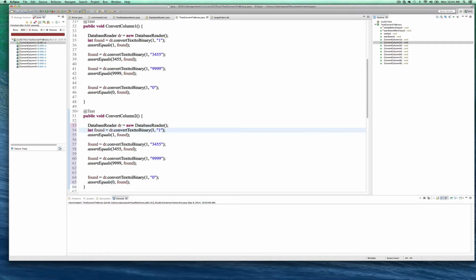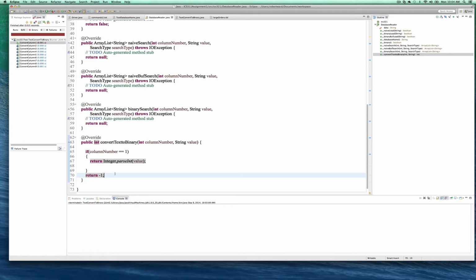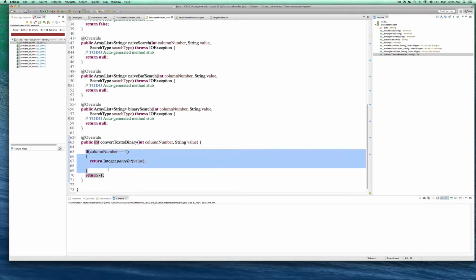But now I have to change the column number, right? All right, so I change the column number. Now when this gets called, it will send 2 in as an argument, and it should do something different. Well, if I run this test now, it's still going to fail, because I haven't written any code. So what is it going to return? -1. So let's go up here to my database reader, and I could add an or equals column 2. And equals column 2 would not work. I could do or, but for now, let's do this.